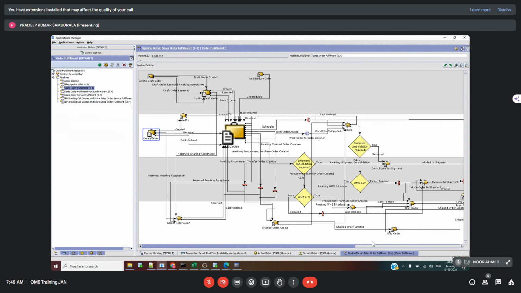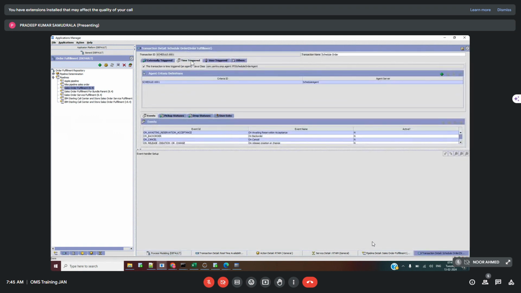Once the create order is successful, we have already seen that it will create the YFS task queue record for schedule, and in our case it is creating for created ex, that is our custom transaction. Once that is done, it will be given to the schedule, and as part of this schedule transaction, we will have the agent. But in your case, you might not have this particular schedule agent.